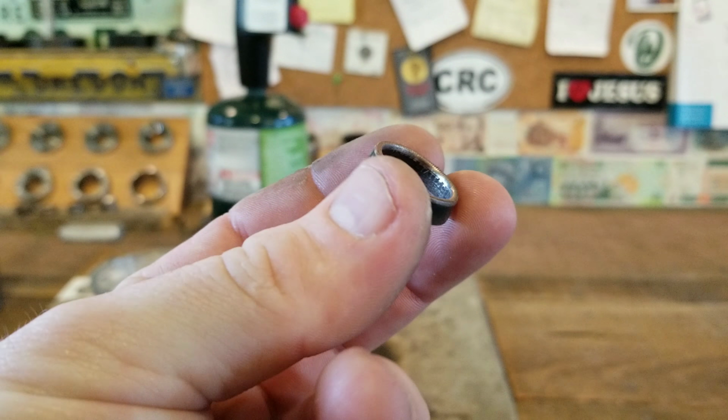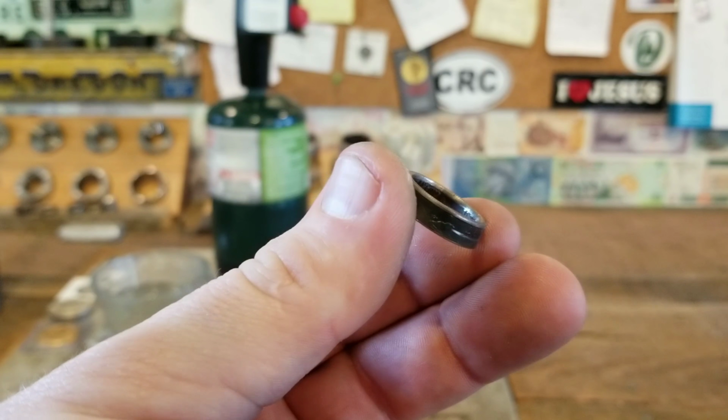Now that we've deburred the inside of that ring, we're going to sand the inside just to get rid of any sharp edges or rough edges that might still be there. Just smooth everything out real nicely. So that's nice and smoothed out now. Let's check the size. We are right on a 7. And if it wasn't perfectly a 7, we would either stretch it out or reduce it in the die until it was exactly where we needed it to be.